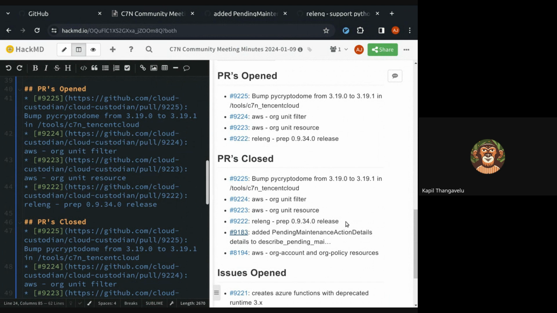Okay, so we list the SNS. Effectively, this is the difference: augments fail. We're really just calling get topic attributes and get queue properties, and that's being denied. So it fails on all the resources in that specific account. The policy bombs are right there, and the other resources also go unevaluated.